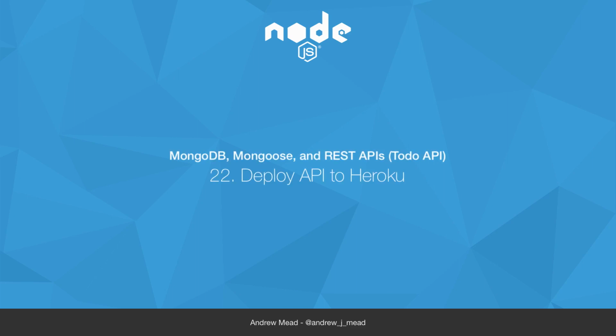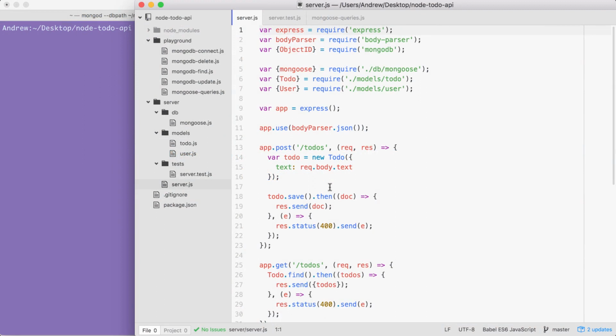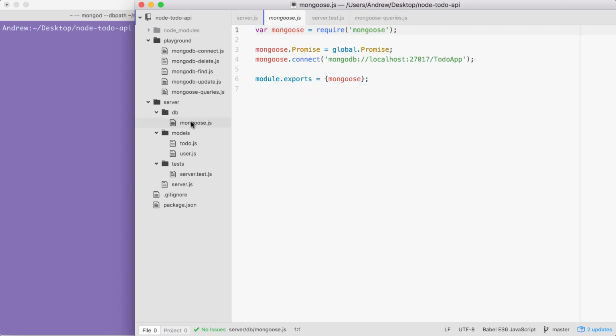In this video, you're going to deploy the To-Do API to Heroku, so anybody with the URL can access these routes, adding and fetching to-do items. Now, before we can push it to Heroku, there are quite a few things we need to change, small little tweaks to get it ready for the Heroku servers. One of the bigger tweaks is going to be to set up a real MongoDB database, because currently we use a localhost database, and this is not going to be available once we get our app on Heroku.